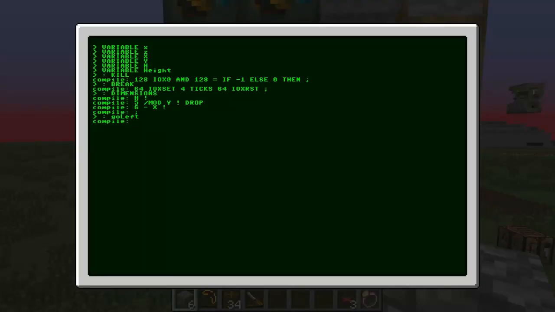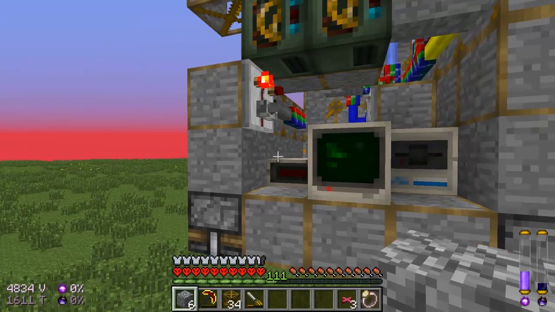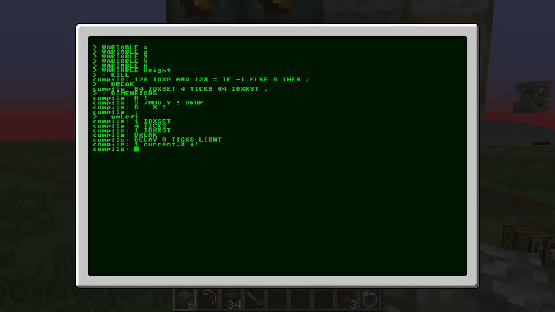So what we'll do is turn on the white wire, wait 4 ticks, turn off the white wire, then we'll break what's underneath it, and then what we'll do is a nice little thing of delay at ticks, and then we'll do light. Finally, we have to, of course, change the coordinates, so we have to change the current x by adding 1 to it. So 1 current x at, 1 current dot x plus exclamation mark. And then finally, since it's going in the negative quarry axis x, we have to put -1 space lowercase x space plus exclamation mark, and then finally we do the semicolon.